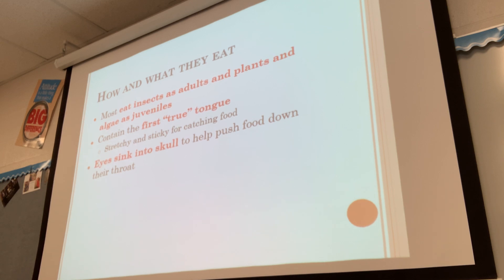Another interesting thing about how they eat is they use their eyeballs to help swallow food. Even though frogs have tiny teeth, they don't chew — they swallow insects whole. They get food into the mouth and down the throat, but they don't have many throat muscles like we do. So their eyes actually sink into their head and push the food down their throat. If you watch a frog eat, as soon as it does, it closes its eyes and they sink down.